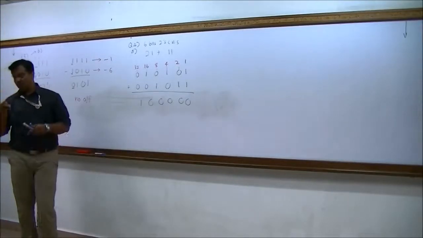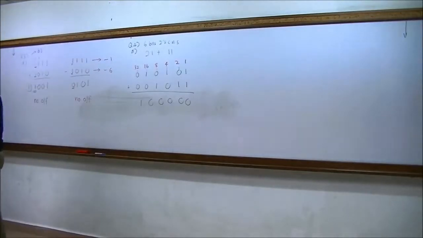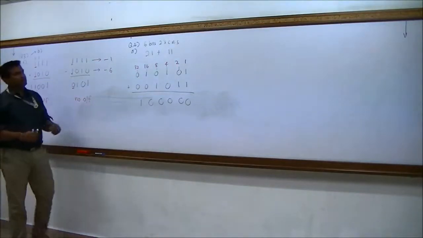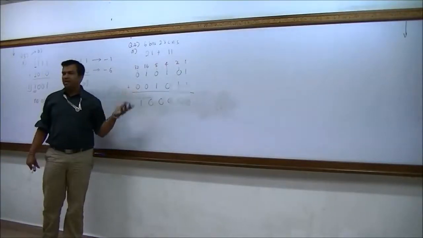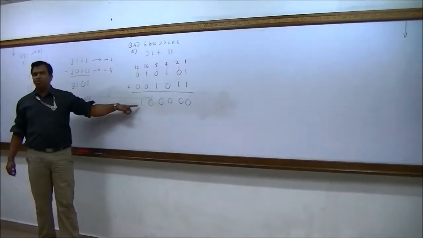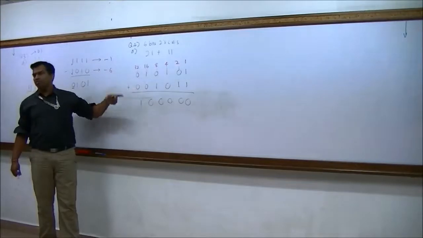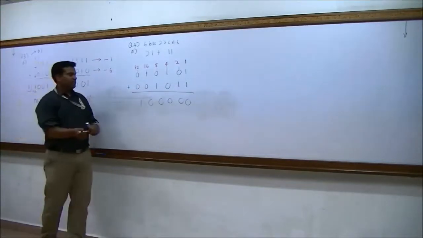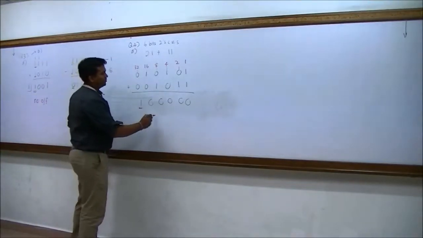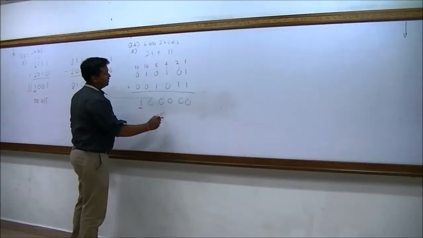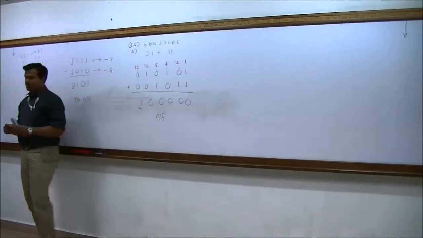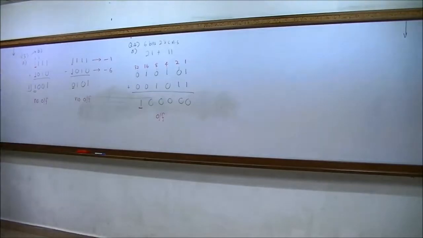Even though the question never asked whether it's overflow or not, let us try to answer. Does this have overflow? Obviously. When you're adding same sign numbers, you may get overflow. And in this case, yes, you get overflow. Positive plus positive is supposed to get positive, but you're getting negative. That is overflow. Do you understand the concept of overflow? Let's see another example.